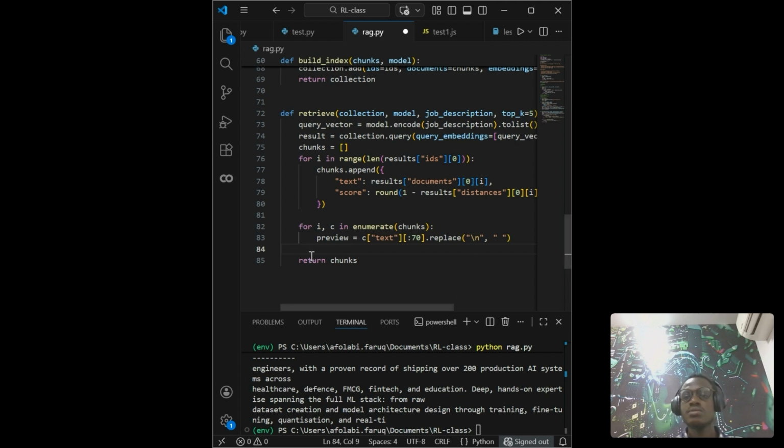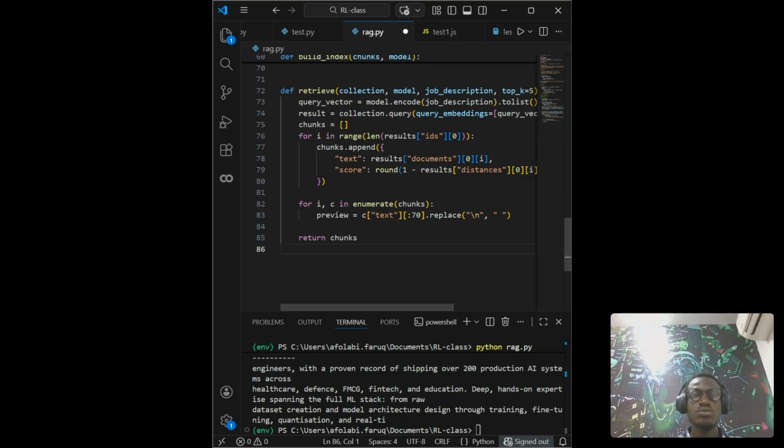Okay, so that's that about chunking, doing the similarity search and retrieving. Now the next thing we want to do is to generate the resume itself.